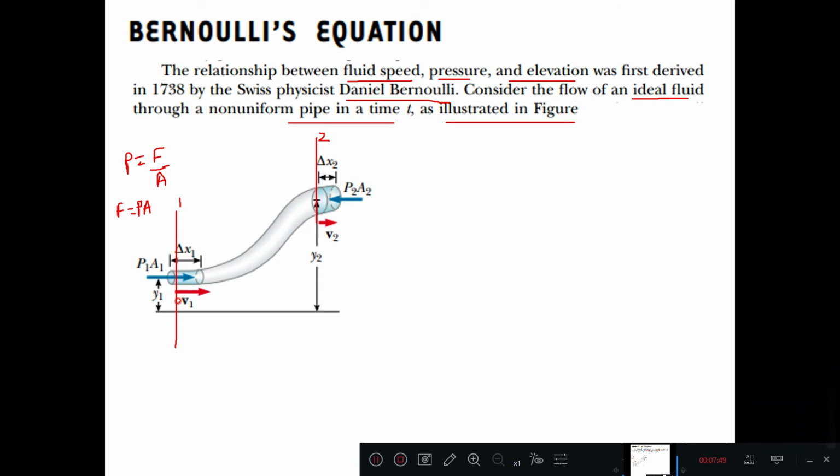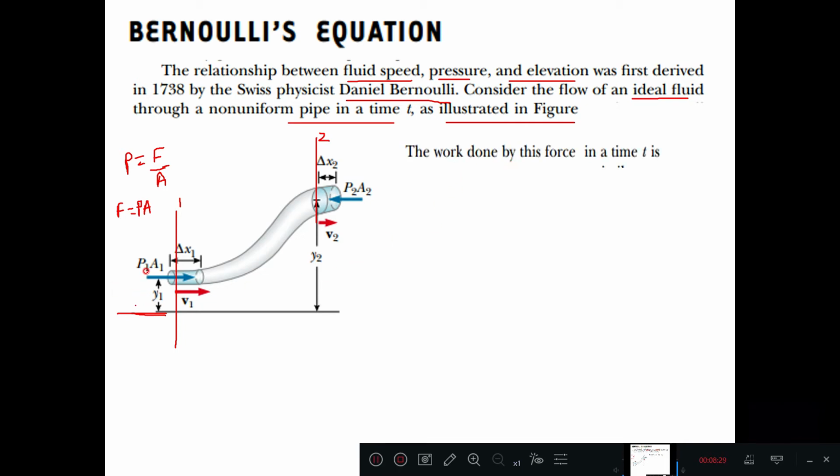Then the work done by this force. If you want to lift water from a lower elevation to a higher elevation, from the lower position to a higher position, you need to apply a certain force to lift the water from this position to this position. When the liquid is being lifted like this, we call it work being done.